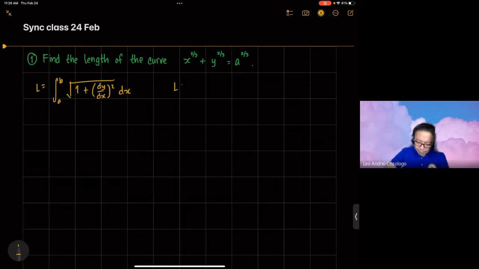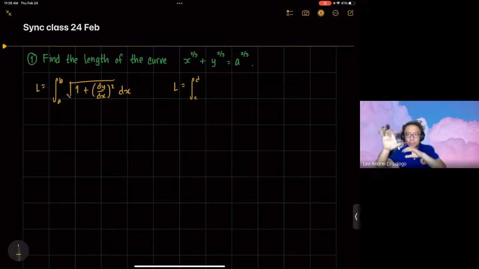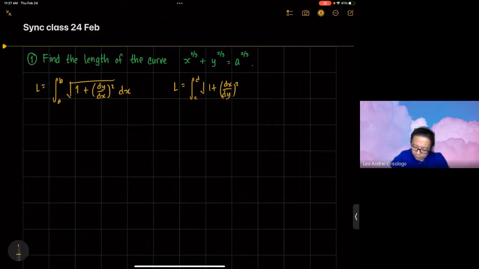That is if we are given a function y equals something. But it's not bad to be given an equation or relation, not necessarily a function, x equals something, in which case we could just shift our view of the integral and integrate along y, and it becomes 1 plus dx over dy quantity squared if you are integrating along dy, meaning you're taking the derivative of the equation with respect to y.